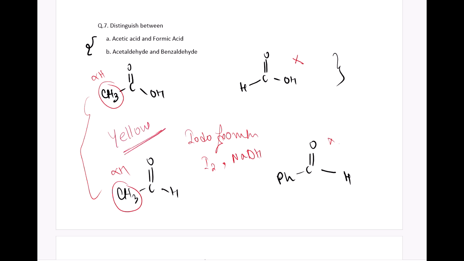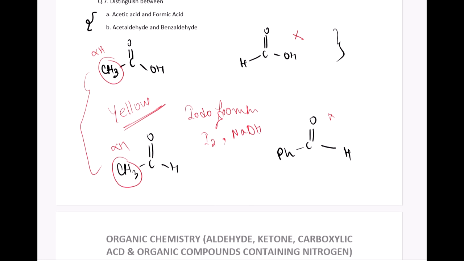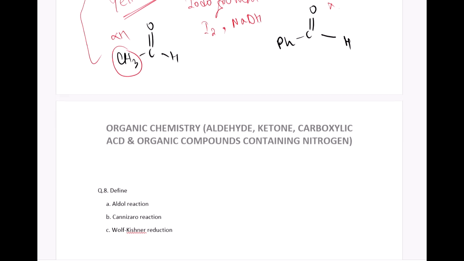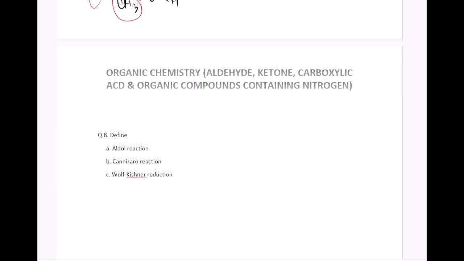So through a chemical test. And one thing to remember: for any distinguish question or any what-happens-when question, you have to explain it in terms of chemical equations. No word equation will be accepted, only chemical equations will be accepted, and try to balance the equation. Balanced equations are more accepted than unbalanced ones.